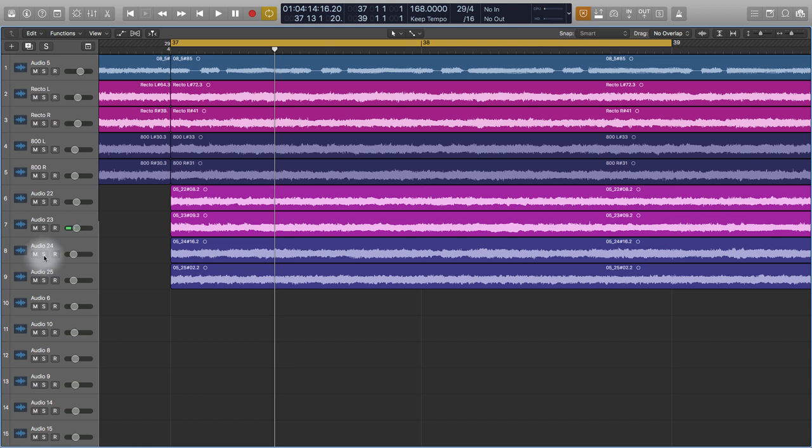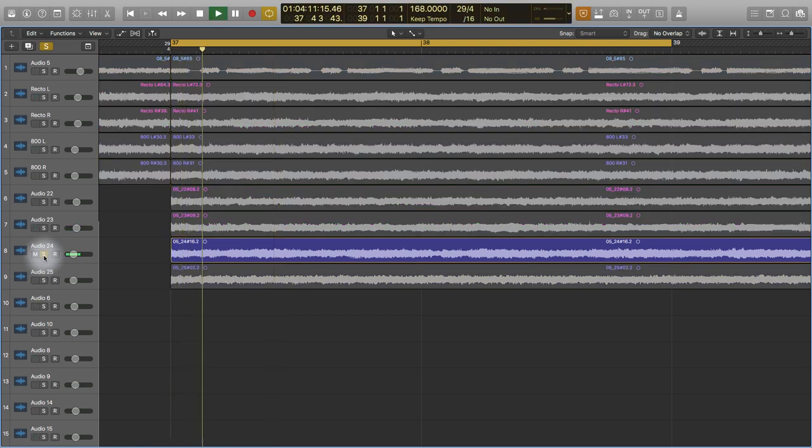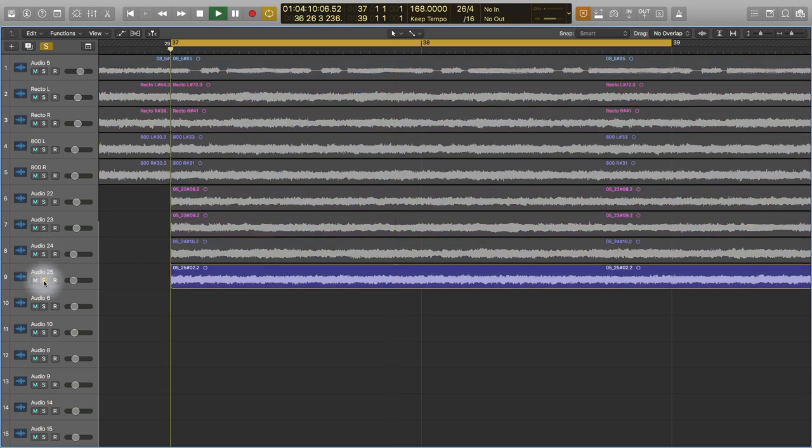Here are the JCM 800 harmonies. Here's the left. So that one's got the harmonies a little higher note-wise. But then it brings in the low A. Here's the right one. And here's the two of the JCM 800 harmony tracks together. Kind of cool. Here's all the harmony tracks together.